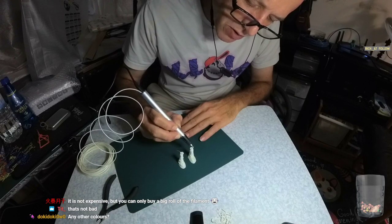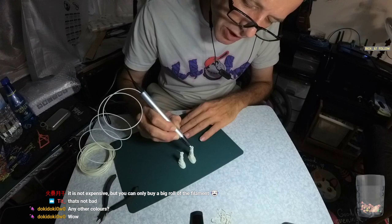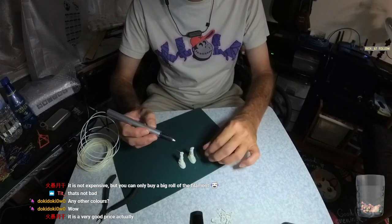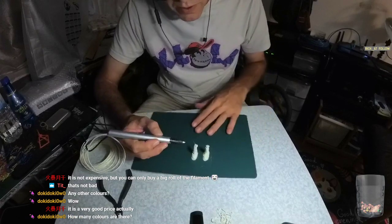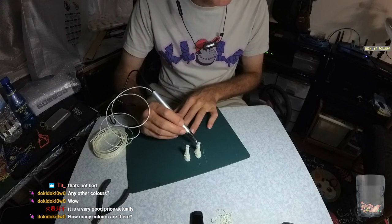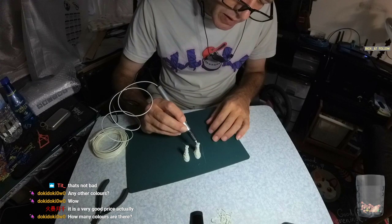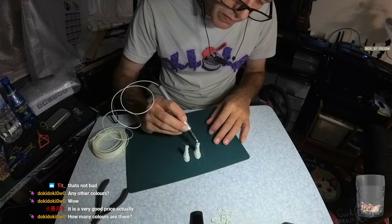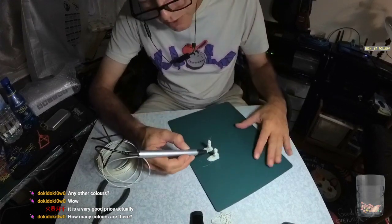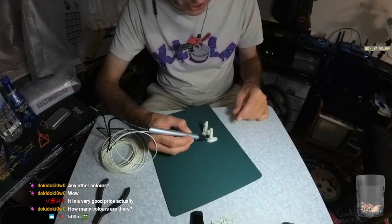I probably could watch some tutorials on YouTube, but I just wanted to see if I can do it by myself without looking up any instructions yet. Yeah, not bad. Got it from Tobo. 50 rolls, I don't know if there's 50 colors, and each roll is 10 meters. So yeah, I'm just learning how to do it. Obviously I'm not very good at it.